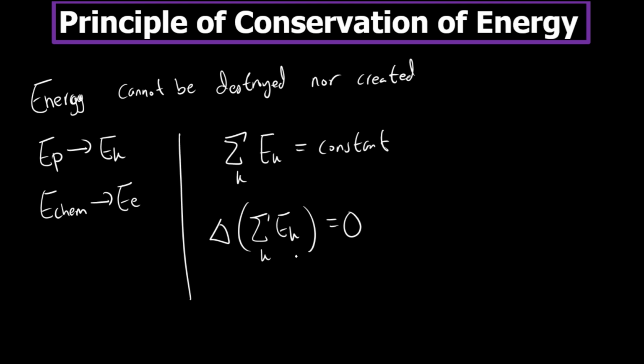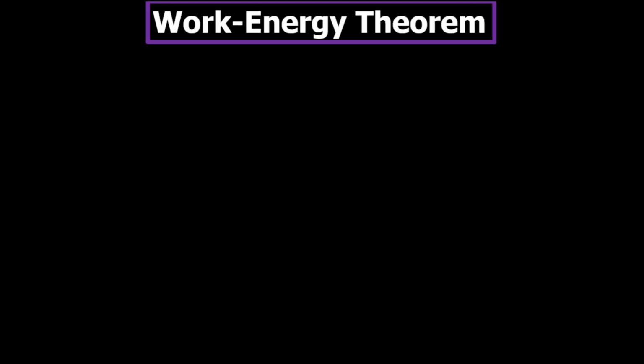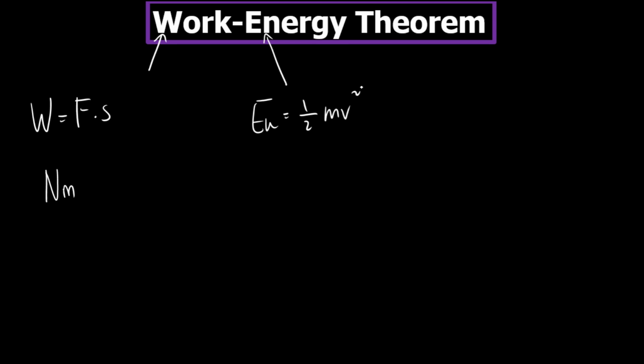Let's look at the second part, which is the work energy theorem. The work energy theorem merely says that the work done is equal to the kinetic energy. This is fairly obvious if we consider that work done is equal to F dot S. Therefore, the unit that we'll have is newton meters. For kinetic energy, we take the equation half mv squared, and what we will have is kg m squared s to the negative 2.